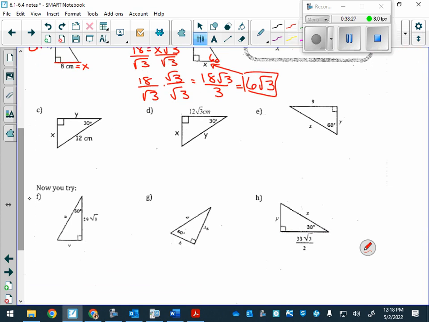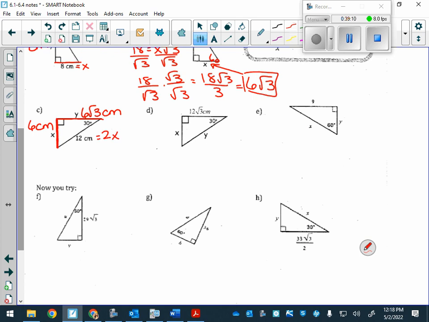I think so. All right, let's look at C. What's given to us? 30, 60, 90. 90, right? So 12 is given to us. Across from 90, is that x root 3, or 2x? 2x. So what does my shorter side length equal? What does x equal? Go ahead, John. 6. Good. And therefore, what would y equal? 6 root 3. Awesome. Good job. All right.